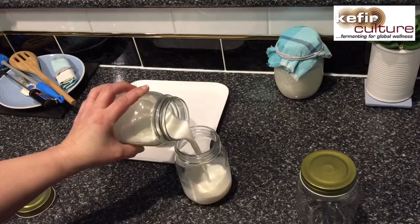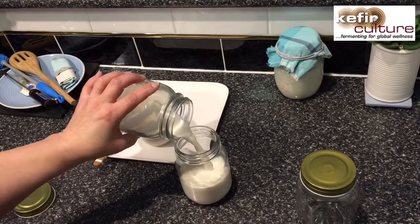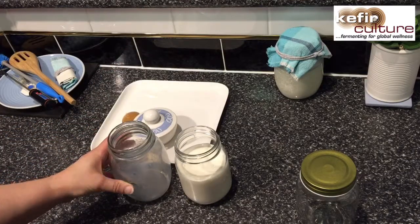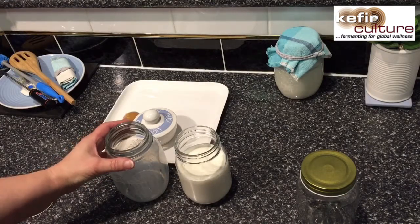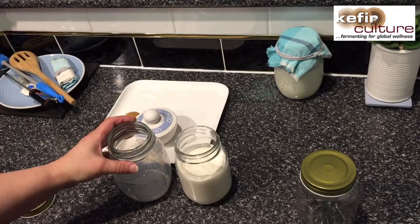It can be organic, it can be goat's, it can be a nut milk, it can be coconut milk. Pretty much most milks will do. UHT and ultra heated milks are not recommended because they don't have anything living in them. So if you want your grains to grow, we highly recommend that you use a quality milk. Otherwise, you do need to feed them intermittently. We've got some additional information for that on our website.